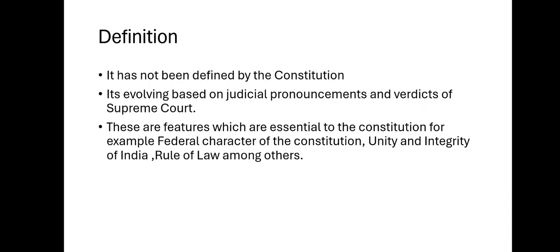So, the basic structure, these are the essential features of the Constitution which the judiciary, by using its power under Article 137, that is of judicial review, has over the years brought out from several case laws in which government acts were challenged before the Supreme Court. Needless to say, it has not been defined by the Constitution. It is a judicial innovation that was done under the judicial review power of the Supreme Court of India.